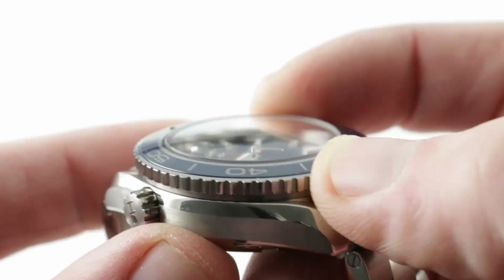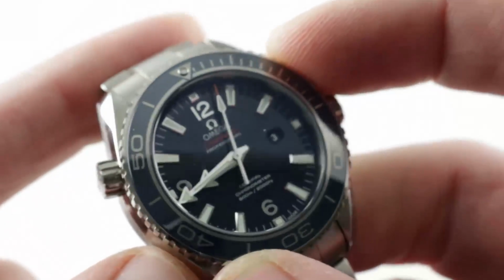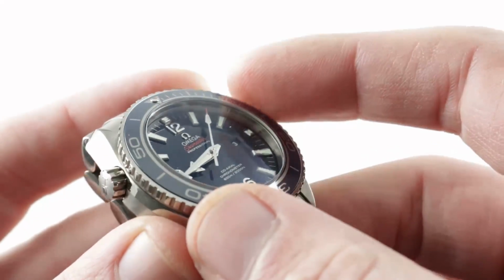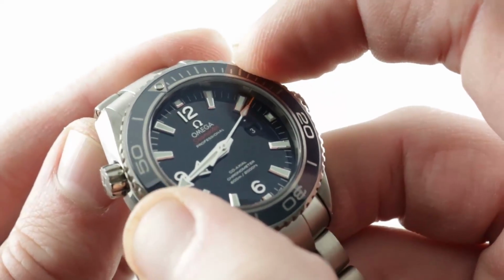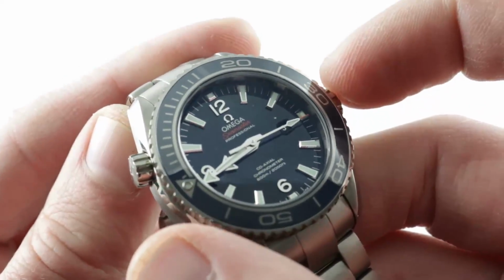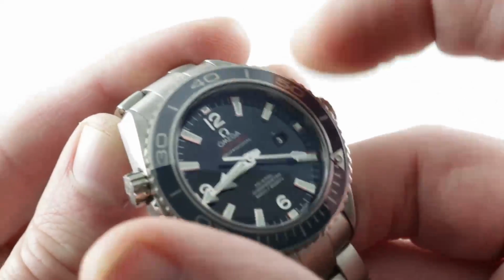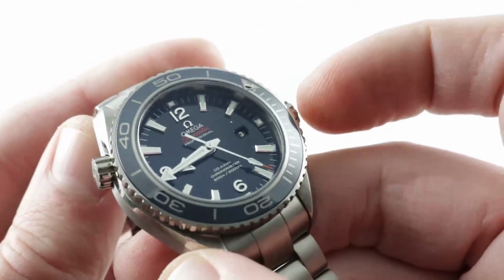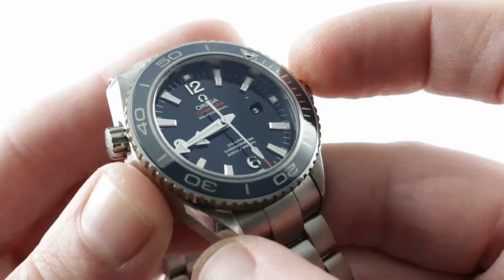The knurling of the bezel is one of the best in the dive watch class, and better than any other Omega. I'm sorry to say, as much as I love the Diver 300 meters, the knurling on those bezels is impossible to grip. Here, it's sharp, it's shallow, and it digs right into the fingers. You could easily manipulate this bezel with wet, sweaty, or gloved hands. And listen to the action. It's precise and crisp. It is, in fact, the best detent I've encountered on any of the Planet Oceans. The smallest seems to be the sharpest and the most pleasing.